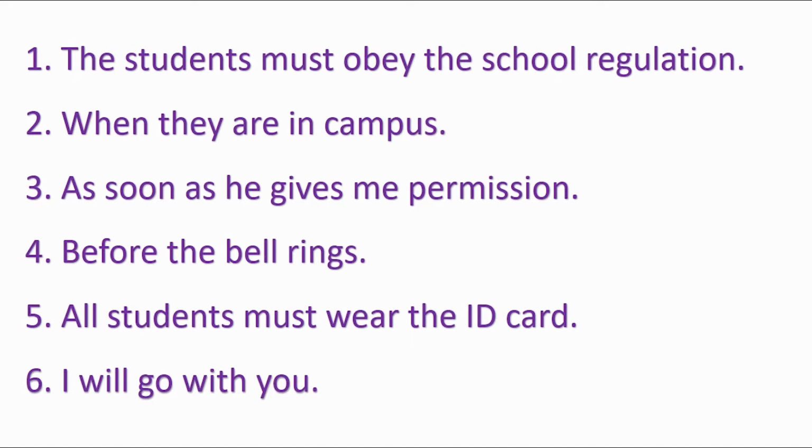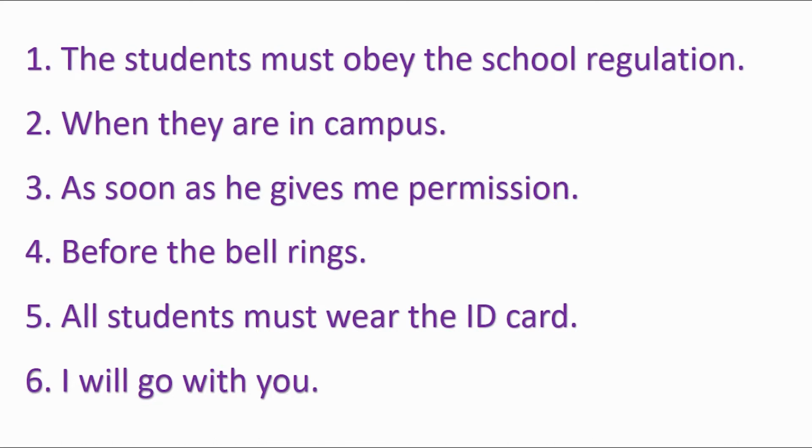Before we go into the usage, I just want you to read sentences from number 1 to number 6. Number 1, the students must obey the school regulation. Number 2, when they are in campus. Number 3, as soon as he gives me permission. Number 4, before the bell rings. Number 5, all students must wear the ID card. Number 6, I will go with you.